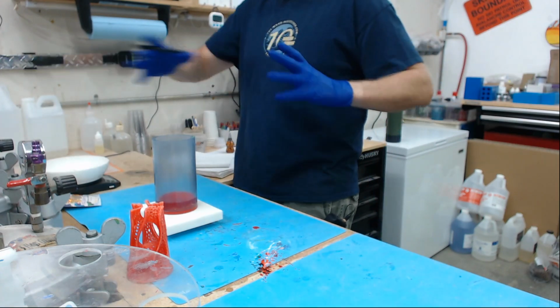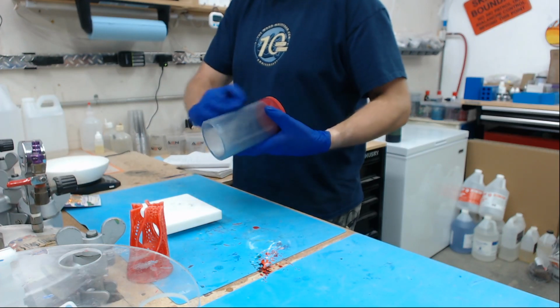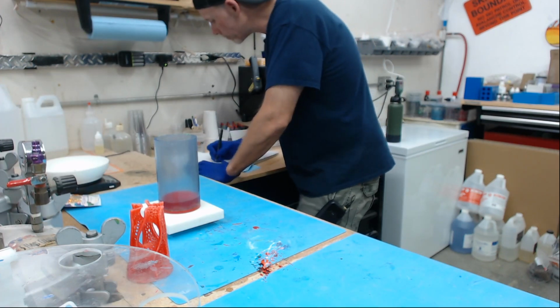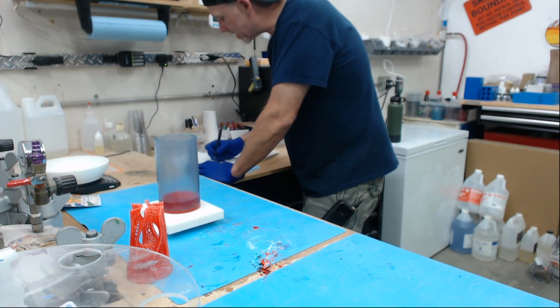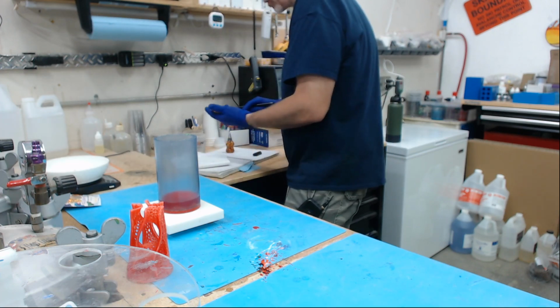It ends up pushing the finish or the resin one way or the other on your blank. It doesn't work. So that's a lot of talk. So let's see here. So what we're going to do is 640. So 320. Is that right? I just want to double check my math. I never rely on myself.